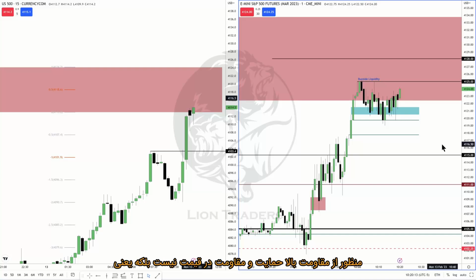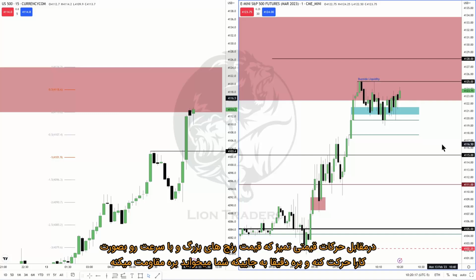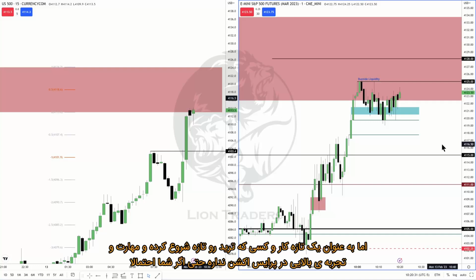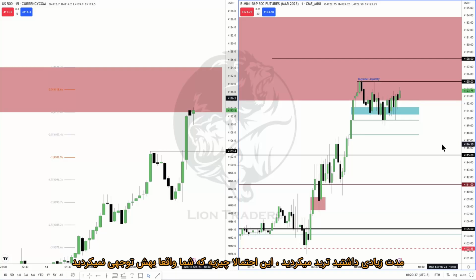High resistance doesn't mean support and resistance. It means it's resisting clean price runs where they just run big ranges, speed, efficient run right to where you want it to go. That's how you want to trade. You want to trade in those conditions. But as a neophyte, someone new to trading and not really versed in price action, even if you are profitable and trade for a long time, it's probably something you really never paid attention to.